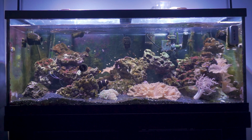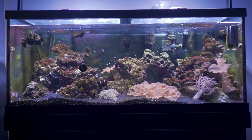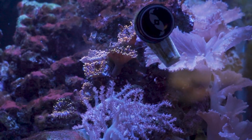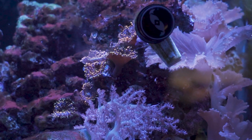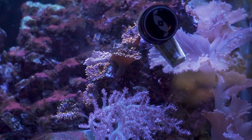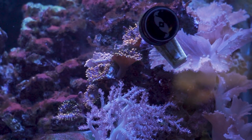So you can see some of these newer rocks, even though they were live rock that I got, put in a new tank, they're still kind of going through that dino and cyano phases, but it's no worry for me because I'm just giving a nutritious snack to those hermit crabs and the snails and the other inverts that can run around and eat it up.